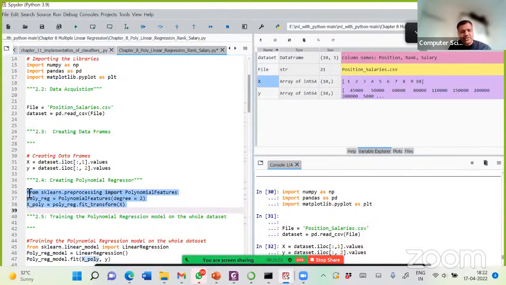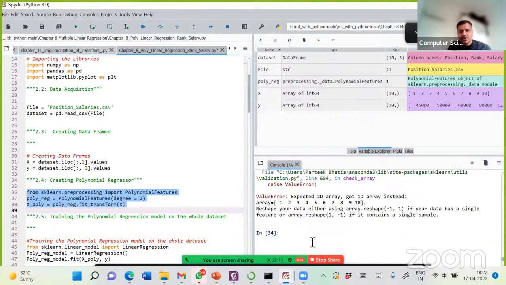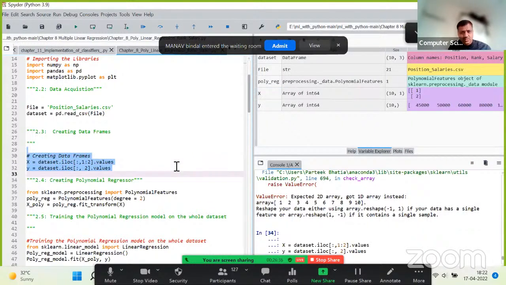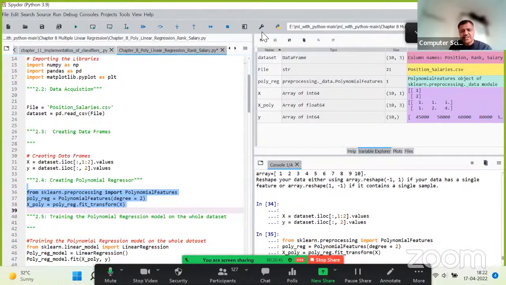Let's execute this and then we will learn what the output will be. So you can see I am having x poly, and let's see its content.